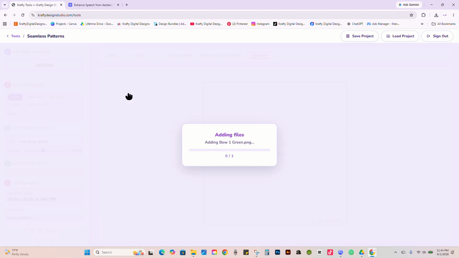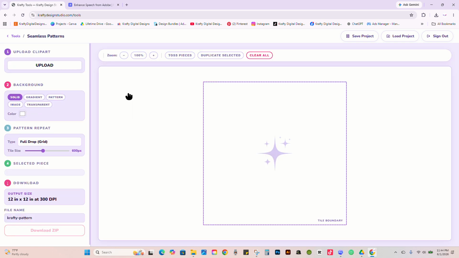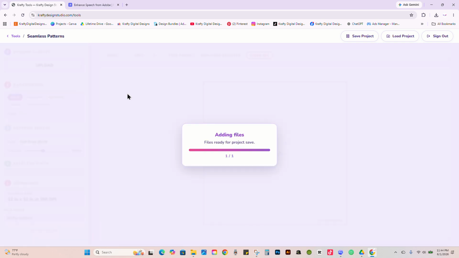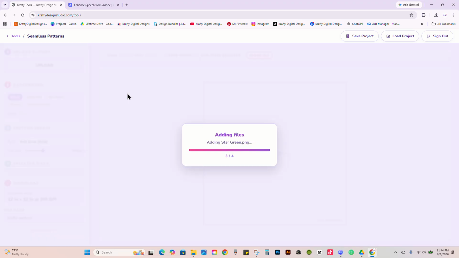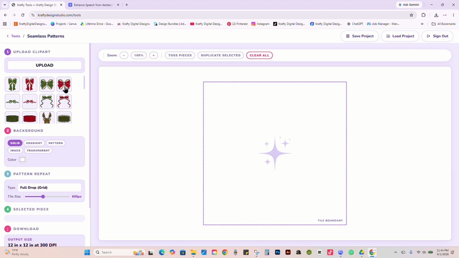Click open. And it takes about a second per file, give or take, just for what I've noticed. And it tends to do it in 2 to 3 batches, just so that it's not overloading. iPad is very finicky, and if you try to push in too much at once, it tends to crash, especially older iPads, but also just iPads in general. They just don't like it when you do too much.